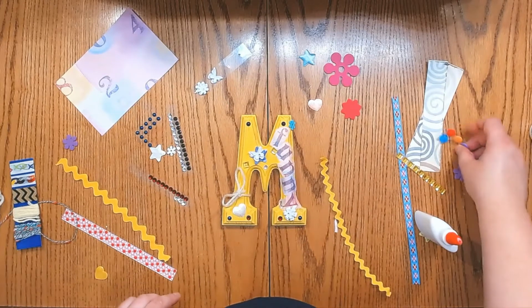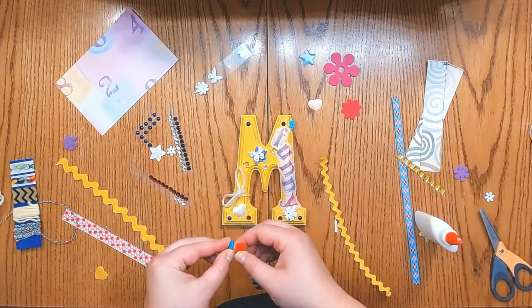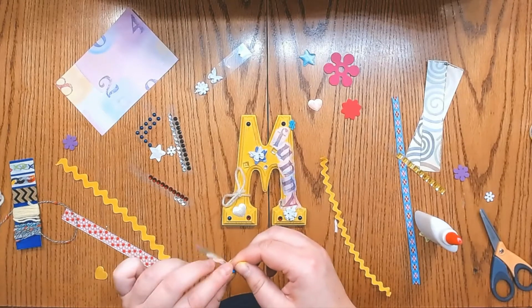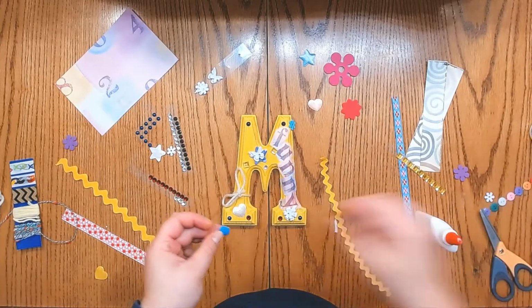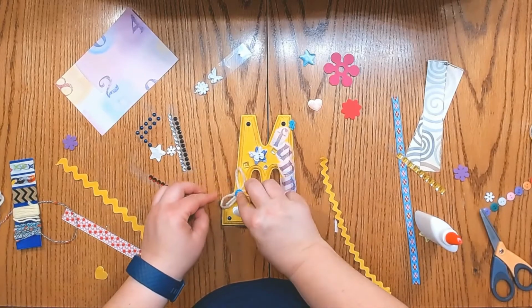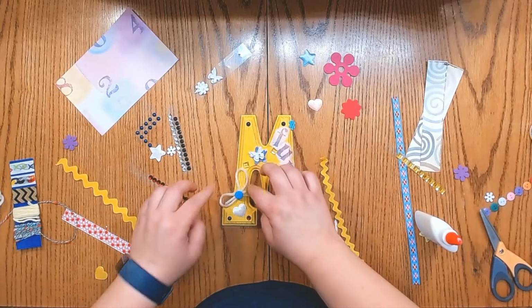We have fun little button stickers, and I think I actually want to stick that button, if I can get it to peel off. There we go. I'm going to stick this button on top of the bow I made here with my yarn. And that's going to help keep the bow from falling apart.